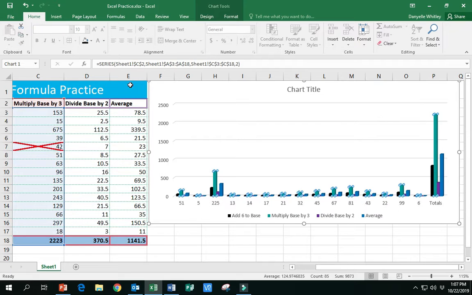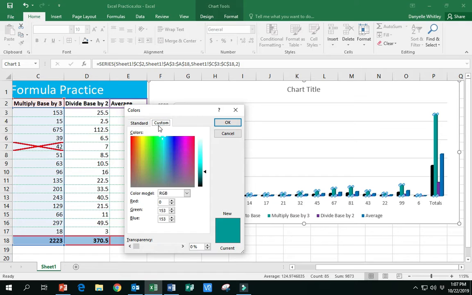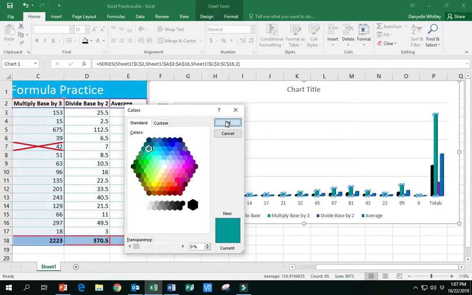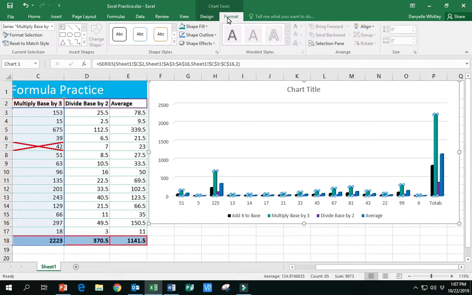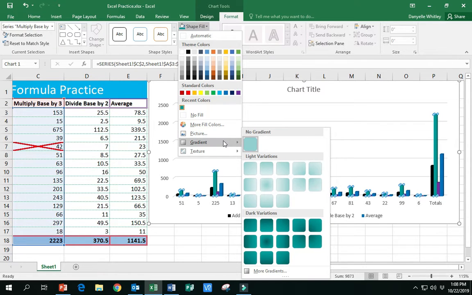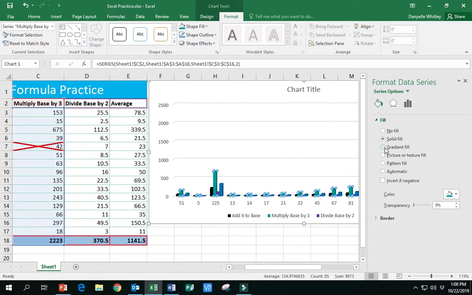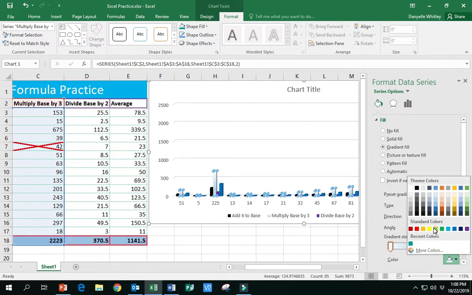Now, what you can also do with these, I'm going to choose this teal, is you can change it, we go to more colors. We've got custom and standard. We can go to format, and in format, when you do shape fill, you have the option for gradient. Well, obviously we have all these gradients, but I like to go to more. I'm going to go to more, click gradient again, and remember these little picket fences that we've used before.